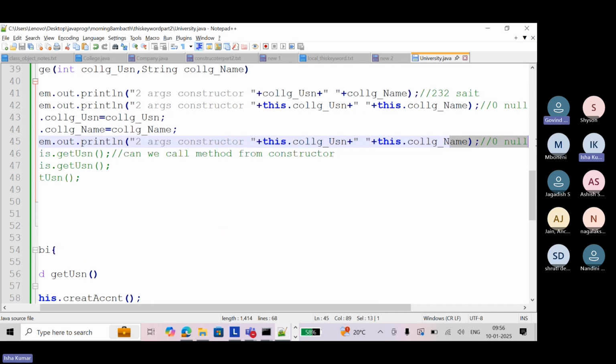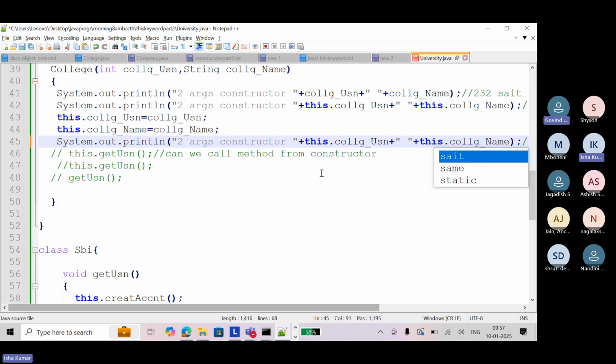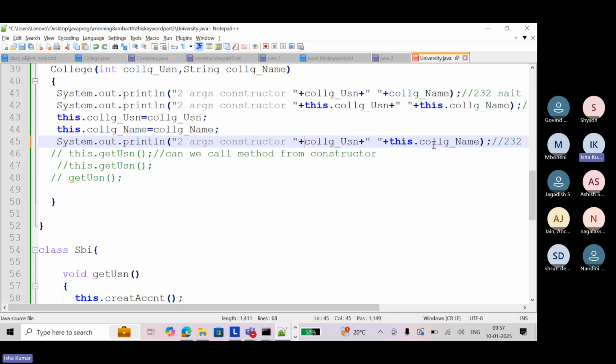So you get 232 and SAIT. What will happen if I remove this statement from system.out.println? Because we have already assigned, if you remove it, it will always print 232 and SAIT. You will not get to know whether it's a class variable or a constructor variable.